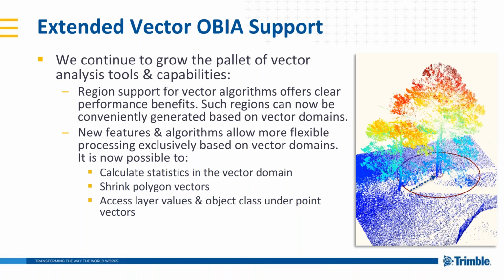Again, faster processing time. And another real nice one here, we can calculate the layer pixel value at a vector point. So this feature returns the layer pixel value of a user-defined layer at the location of a point vector that you may have brought in from GPS, a ground truth data, for example. That's also a very nice one to have.